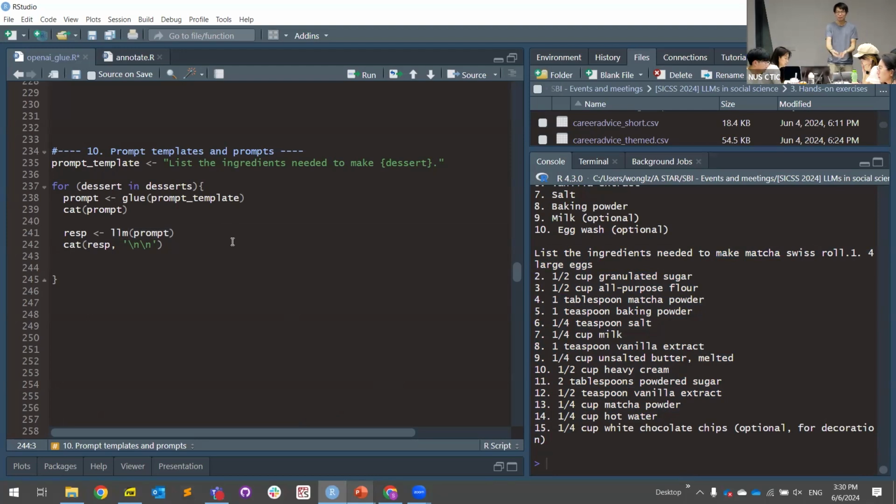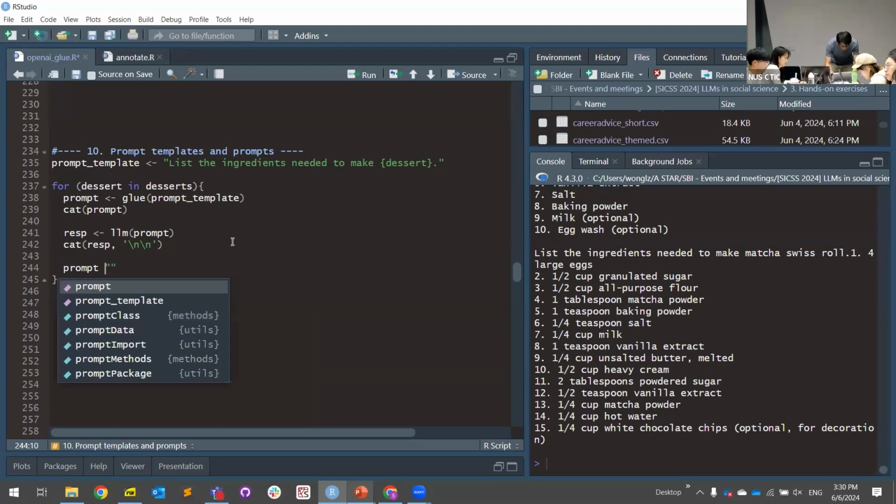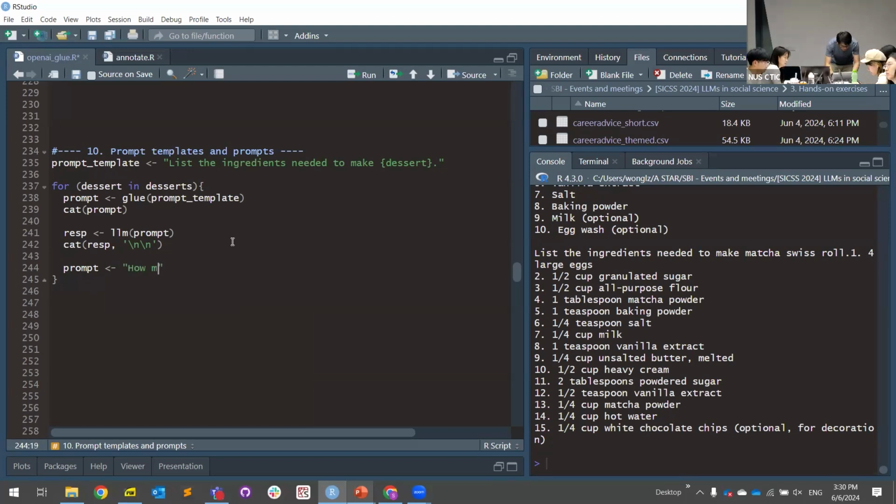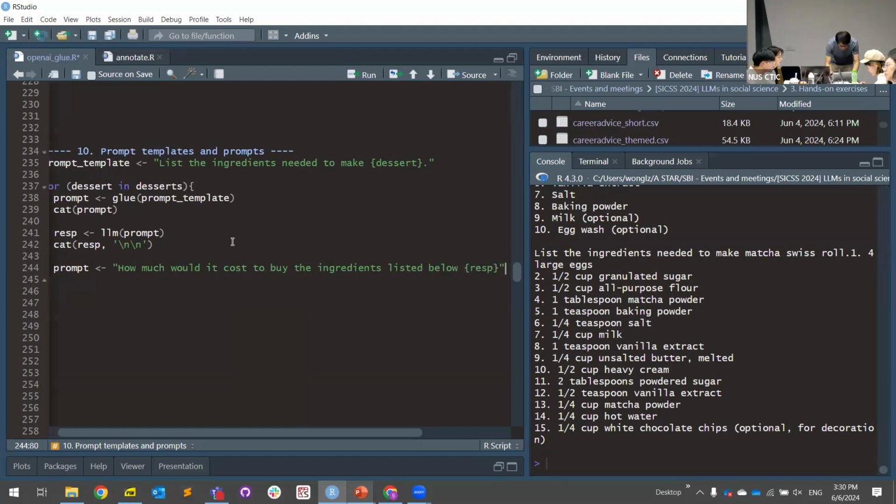After the list of ingredients, I want a rough estimate of how much it would cost. Let me do this on the fly. A new prompt would be, how much would it cost to buy the ingredients listed below? Just for convenience, I'm going to dump the whole response here.